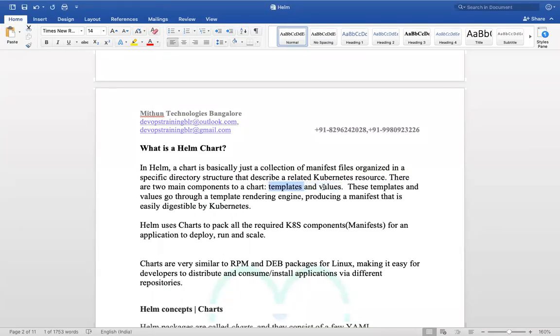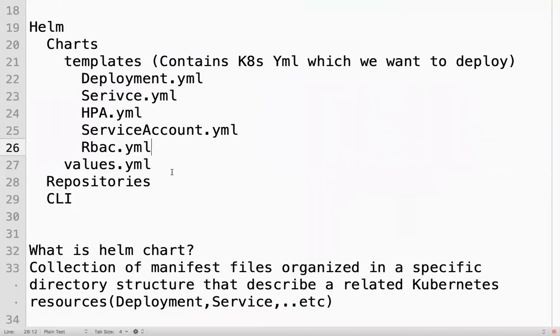Along with the templates, we have one more component called values. This values YML is like a variable file.